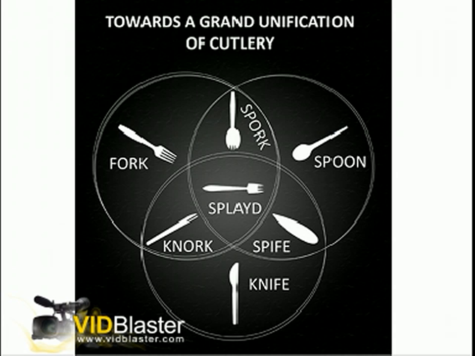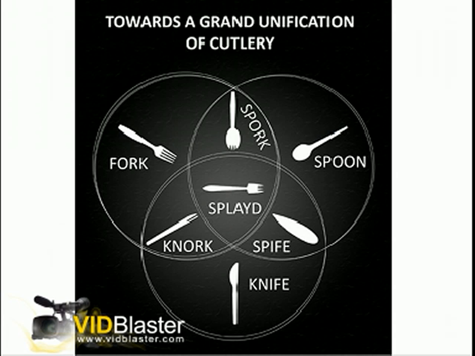If we have a look at the Venn diagram over here, what they're trying to tell us is that you don't need to have a fork, a knife, or a spoon. You could just have one instrument that will do the job for all 3. It would be useful for camping. It really would, because especially hiking, where you want to save as much space as possible.